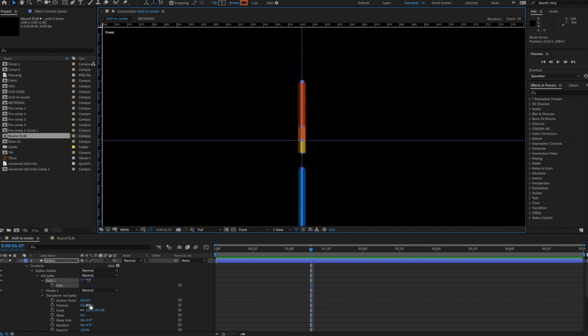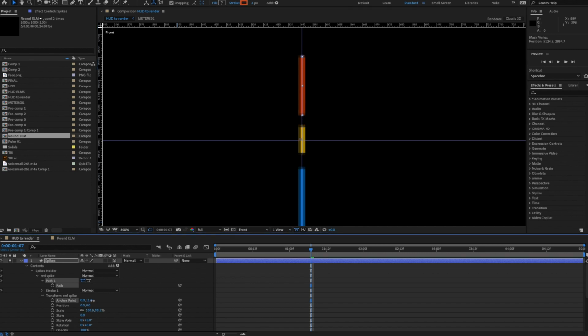Then offset its anchor point about positive 12, so it matches the blue. So just to go over this again, everything should be set to 0 initially for the anchor point, and then this one is offset minus 12, this one stays at 0, this one is offset plus 12, all the anchor point. And I'll show you why this is very important in a minute here.